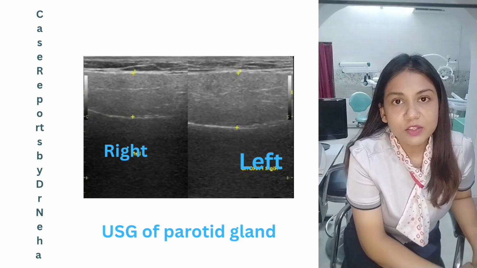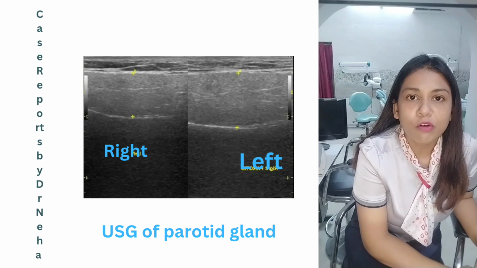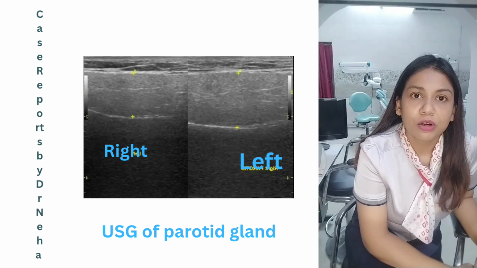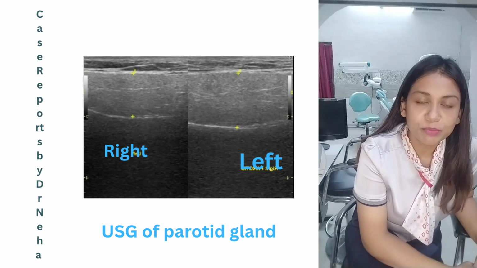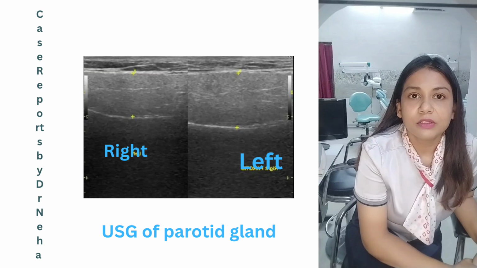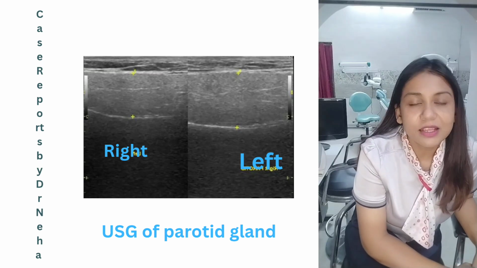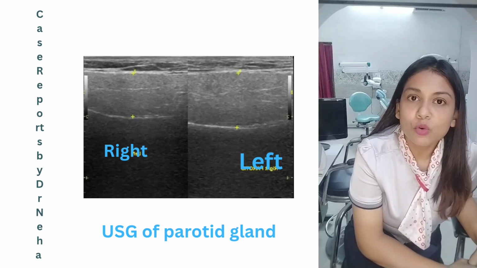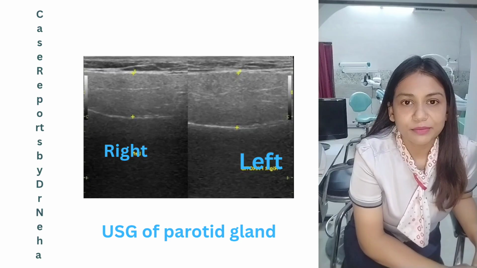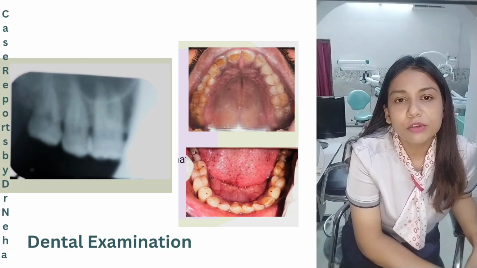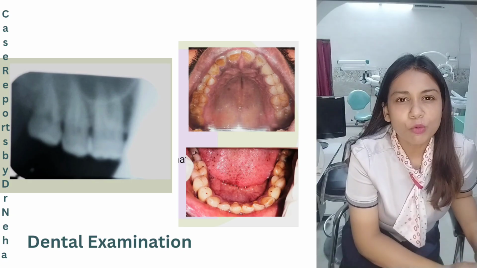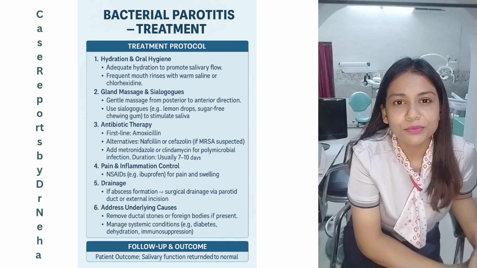So we conducted ultrasonography, which revealed parotitis of the left parotid gland, with mild glandular enlargement and increased vascularity in that region. Plus, there was no lith detected in the sonography. The intraoral periapical radiography of the first and second maxillary molars showed mild to moderate periodontitis in this region.